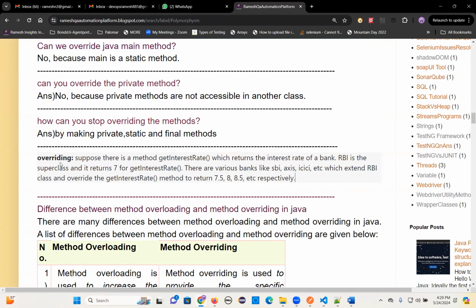That is method overriding. See, you're overriding the same method in these classes, so you won't get the parent class's 7. Every bank has its own rate of interest, so you are overriding the parent class method logic.